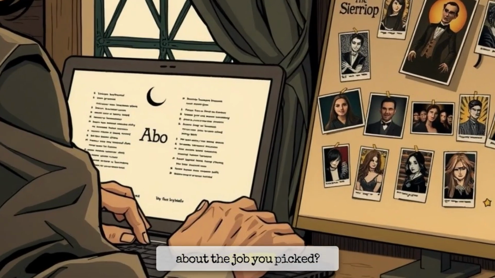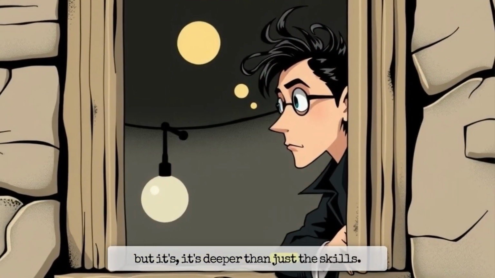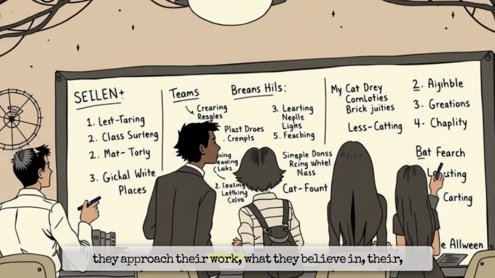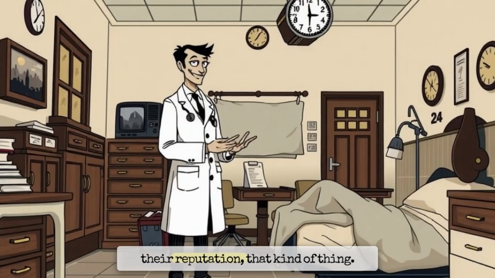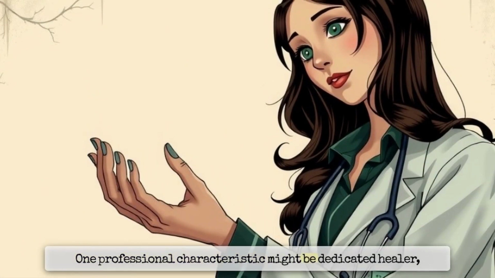Gotcha. Now, what about these professional characteristics? Are those just about the job you picked? Well, they're connected, yeah. But it's deeper than just the skills. It's how they approach their work, what they believe in, their reputation, that kind of thing. Like, give me an example. Okay, so you're playing a doctor, right? One professional characteristic might be dedicated healer.